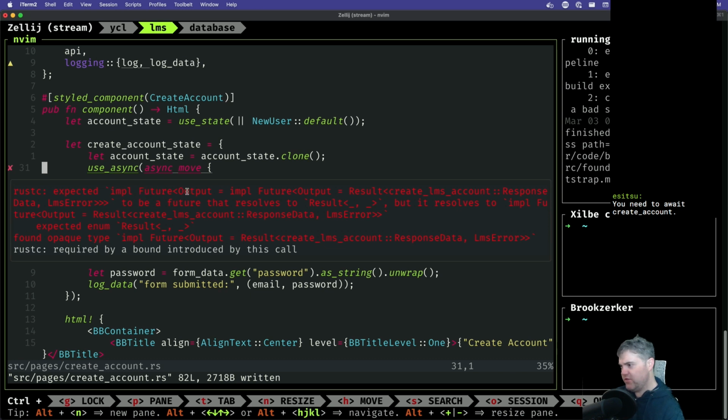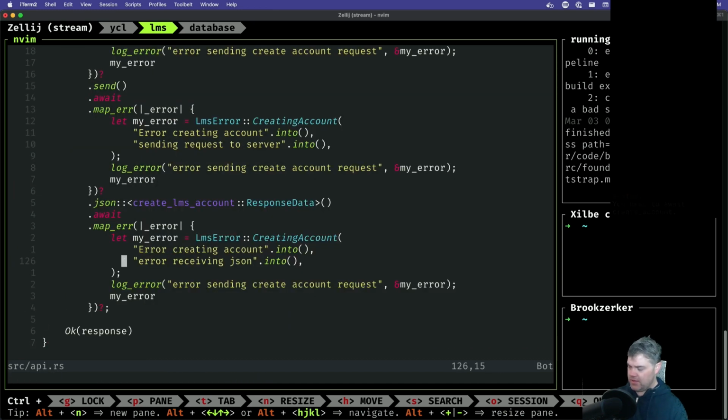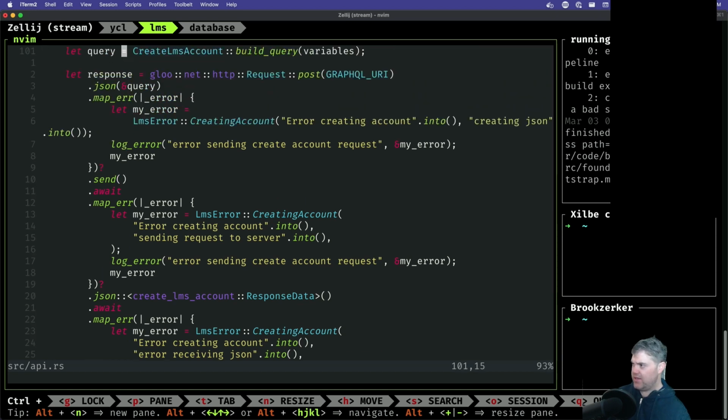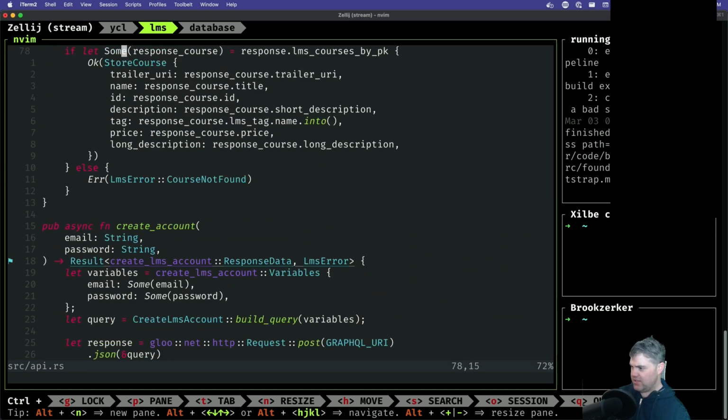So input future output, so that's open. So results to, okay, input future output equals input future and that result. Your pub async function.